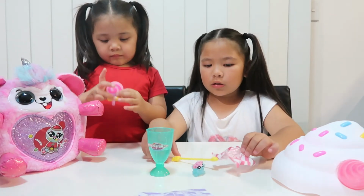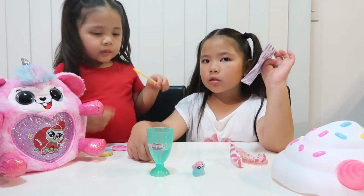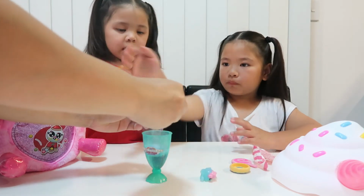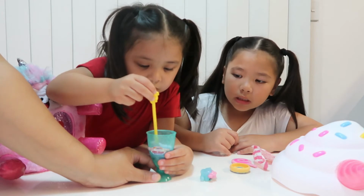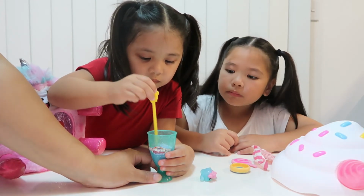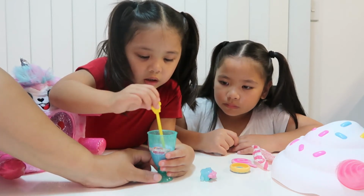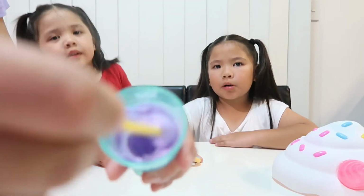So now we're gonna do the slime. Which one do we put in first? I have the purple powder. And I have this magic. And I mix it up. I wanna mix the next one. Okay. Wow, it's so cool. I wanna see what color it is. It's purple.